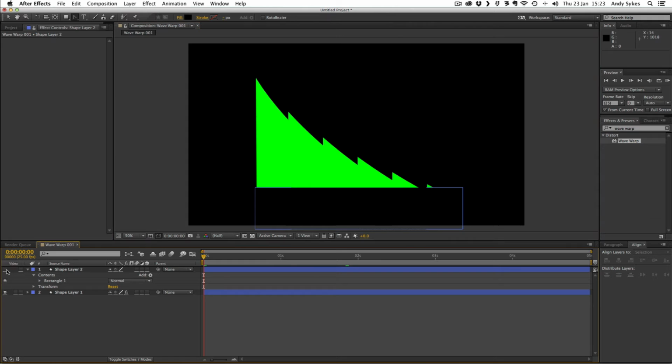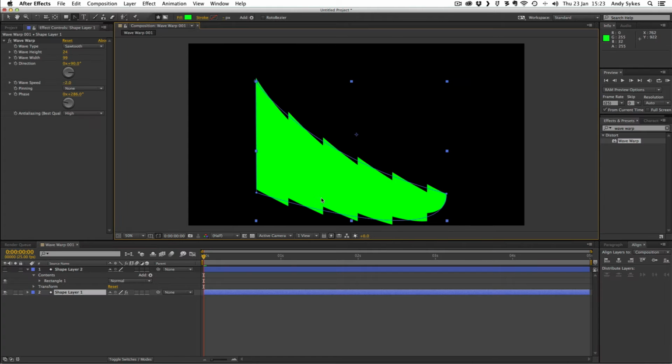So I'm just going to turn off this rectangle for a moment. And I think on this shape, it might be a good idea if we added a couple of extra points. So I'm going to click here. I'm going to click here. And I'm going to make both of those sharp corners by clicking with this vertex tool.